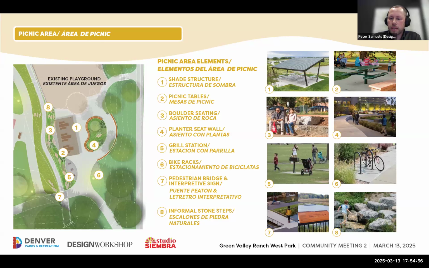And so we're adding a pedestrian bridge, the character of which you can see in those photos for 7, and we'll be adding interpretive signage to explain what this park is doing with the stormwater. And then 8, as a playful element, we're adding an informal crossing from the picnic area across the trickle channel at location 8 and toward the new pedestrian path and basketball court.